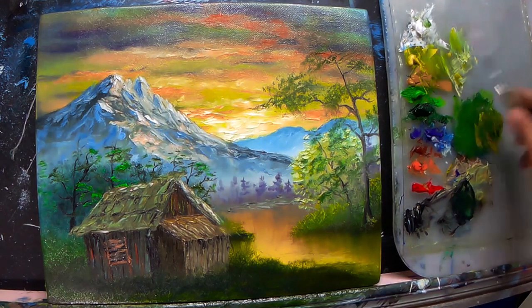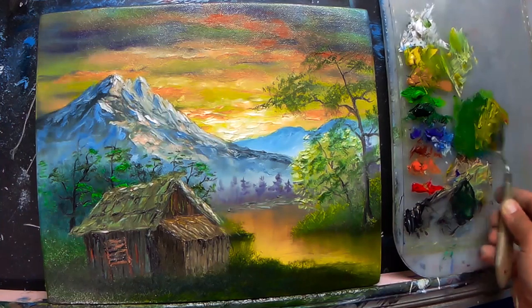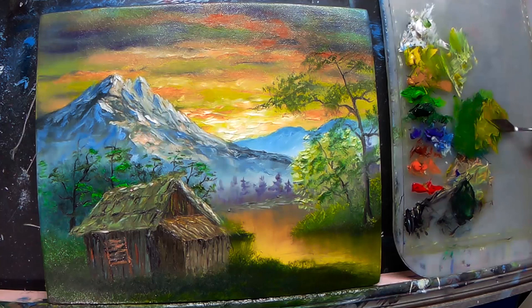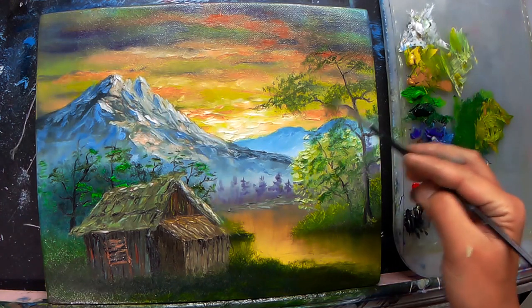I will mix the yellow here. I'm going to add yellow to the sap green and the yellow ochre, the small amount of yellow ochre there, and the white color there, this kind of color that I want. And I'm going to get my round brush.